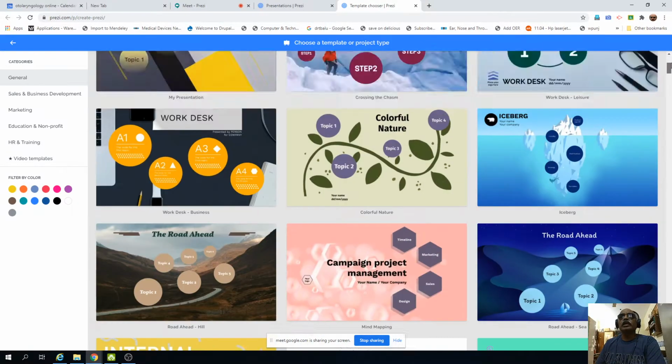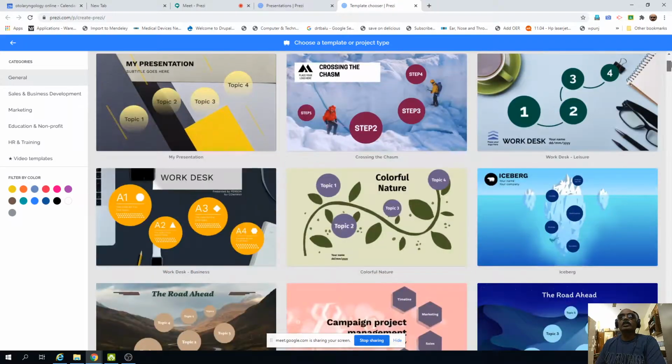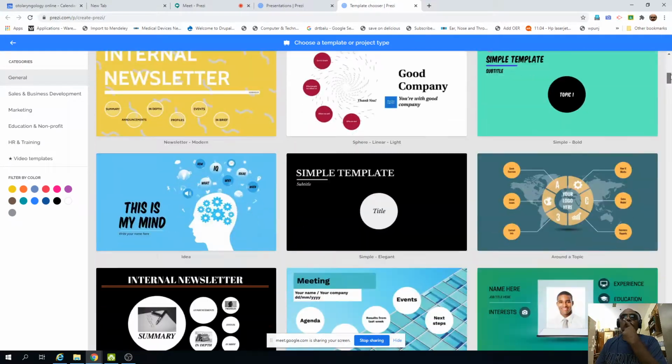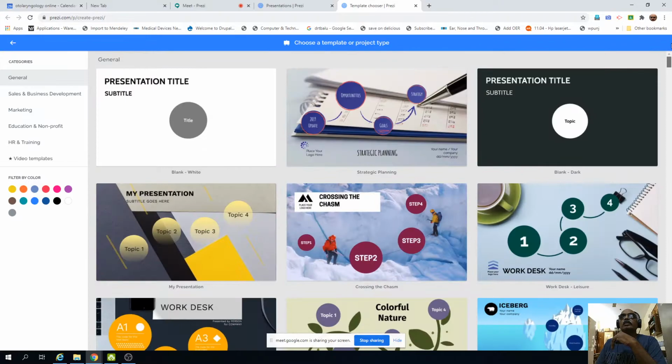So it gives me the option of various templates. Which template do you want to create? Which one do you like? For example, if you want a bland one, you can choose this blank and dark. Supposing you want a step-by-step one, you can choose this one.